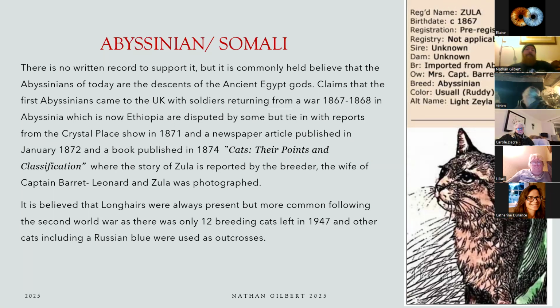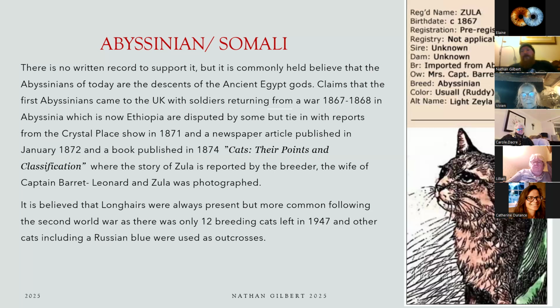And remember, photographs were very much in their infancy around this time. They were only black and white. They weren't of the high definition that we have now. But there was a picture of Zula in the book published in 1874, Cats, Their Points and Classification, where Mrs. Captain Barrett Leonard again was interviewed and gives her take on the story of Zula coming in.